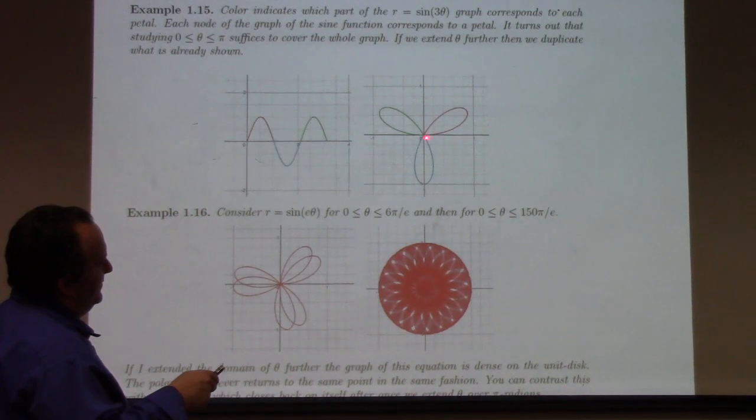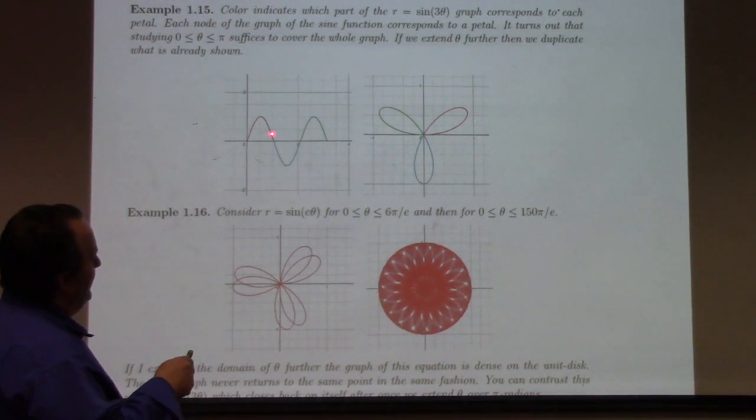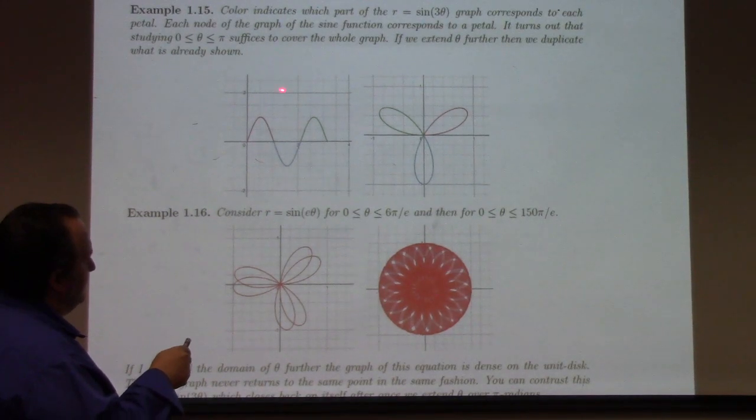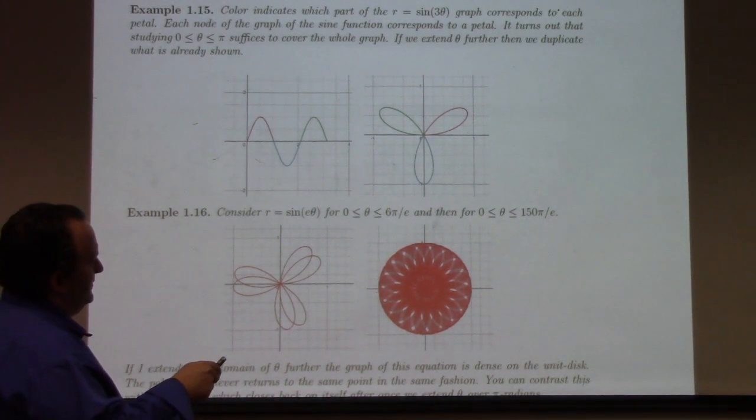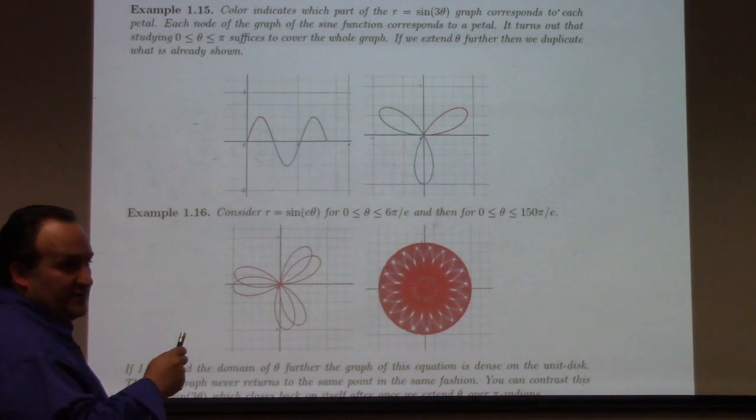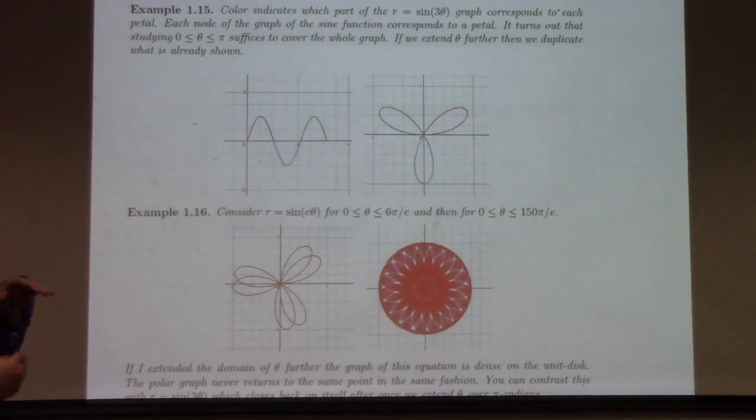Anyway, so this is 0, this is pi over 3, and that's that, right? So it goes to its maximum in the middle, which is pi over 6, right? When I'm actually doing this by hand, I draw rays at pi over 6 and pi over 3, all of the interesting angles, and that informs how I draw the petals. That's the nice way to do it, okay? If you look at my solutions from yesteryear, you'll see that.